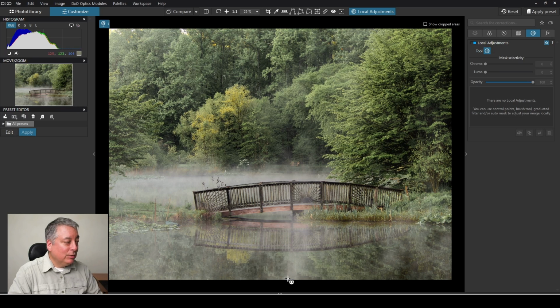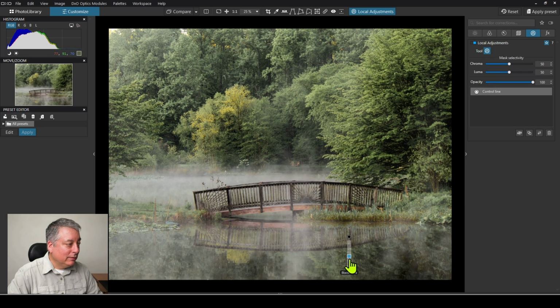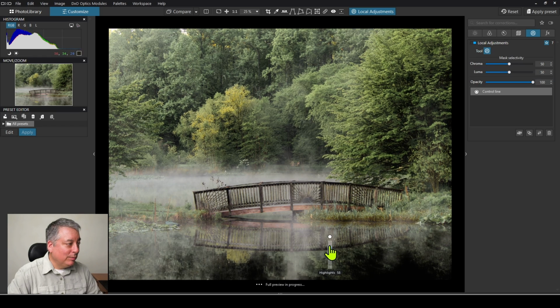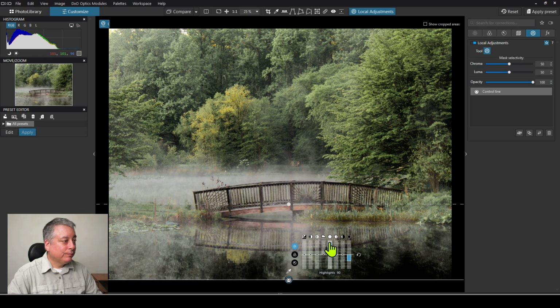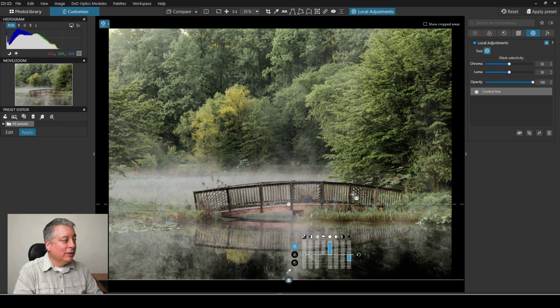But let's go ahead and draw a line down here, because what I want to do is make the water in the front a little darker to add some more contrast to the scene overall. Not at the pixel level, but for the scene entirety, right? And I'm just going to bring the blacks in and see how that looks. And yeah, I like how that looks. And then I'm going to push the highlights up to emphasize the fog again. But now I think we got a nice foreground here with a little stronger reflection. I think that looks really good.